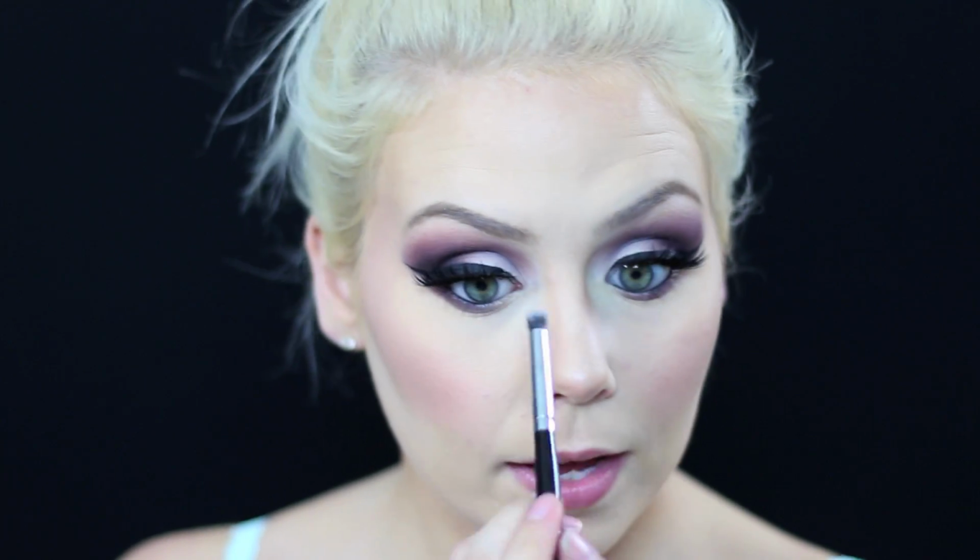Next, I'm taking this brush by Morphe. This is the E18 brush, and I'm taking the Makeup Geek shadow in the color Shimma, dipping this into that shade, spraying it with a little Fix Plus, and then popping this right on the inner corner of my eye.